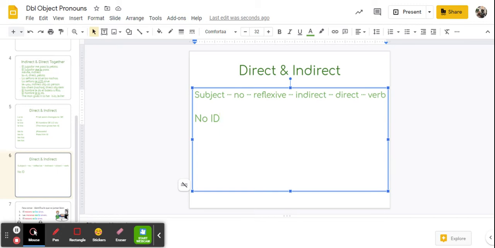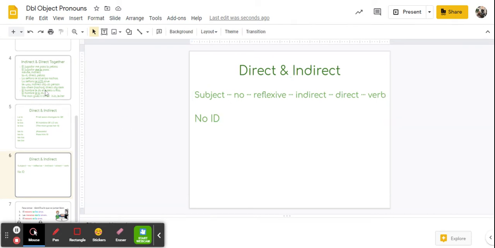I spelled out up here, if you have all the different possible components, subject always comes first. So like I had the name, like the man, first. If I had no, that would come next. If I had a reflexive pronoun, the verbs you do to yourself, I'd have that in there. Those don't usually get used with these other ones though. Then I'd have my indirect object, then direct object. So think of an ID, indirect comes before direct.